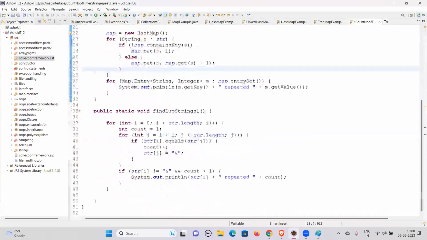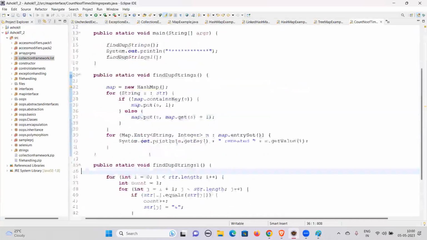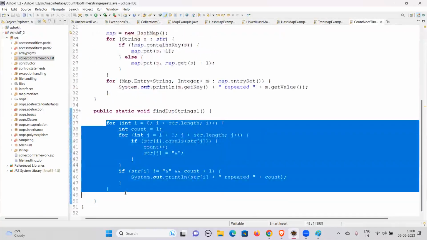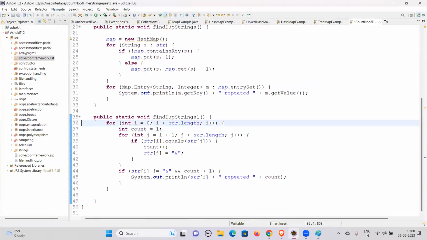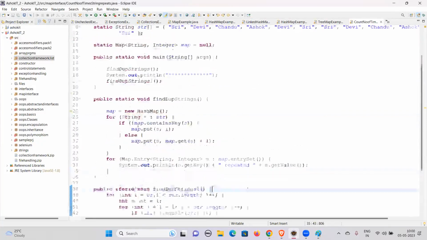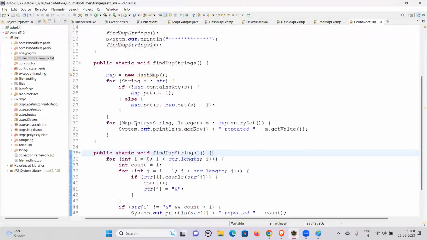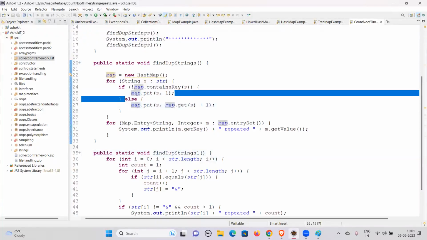The other thing is that we have strings also. So we have string programs also. In interviews, if they ask you to find the duplicates or remove the duplicates, in that case you can use this. So, how to remove the duplicates? Just try.